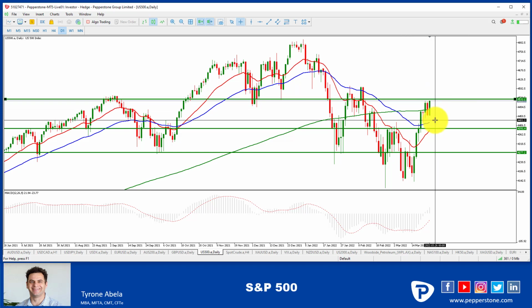So look, it's been some really good trading this week. I think a lot of the majors that we talked about last week have certainly done what we wanted them to. They broke their levels and continued on with the job. So hopefully you were able to take part in that. And I'm sure we're going to see probably a bit of a continuation throughout today and early next week. But we've got to wait for these key levels to break now, because they have been reached throughout this week.